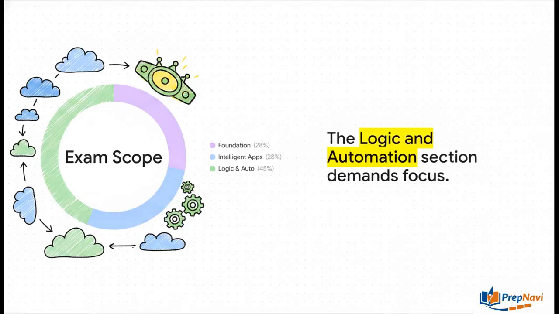And honestly, the sheer size of this requirement absolutely demands your attention, because while creating a foundation and building intelligent apps each make up about 25 to 30% of the exam, building business application logic and automation demands a whopping 40 to 45% of your focus. I mean, it's the heavyweight champion of the AB-410 syllabus. It is practically half the exam, which makes Cloud Flows the absolute make or break section for getting your certification.